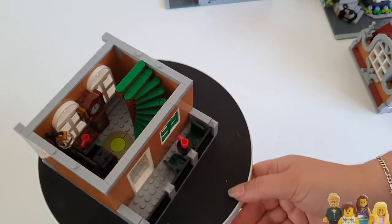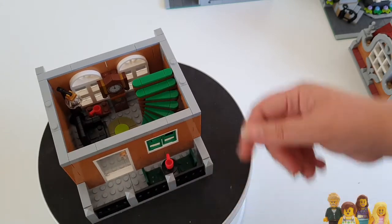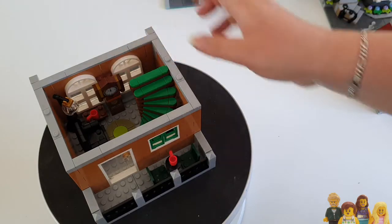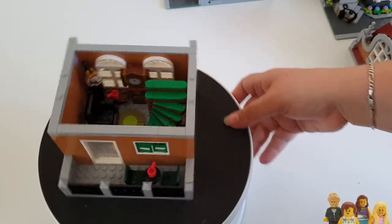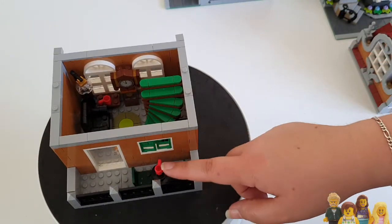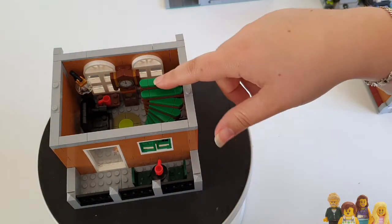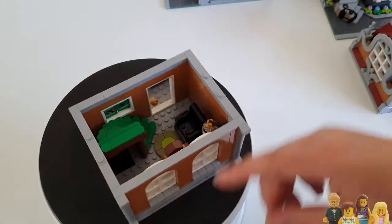Maybe it's not an apartment. Maybe this is actually an area for you to go and read a book in a sort of snug with a grandfather clock there, a little rug on the floor, and then a balcony to go outside. Maybe that is all part of the bookstore. I'm not entirely sure. But yeah, that's pretty much all the details on that floor.